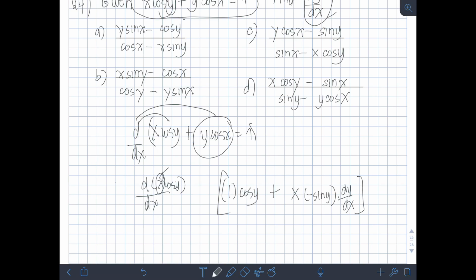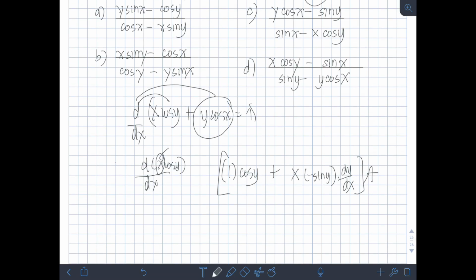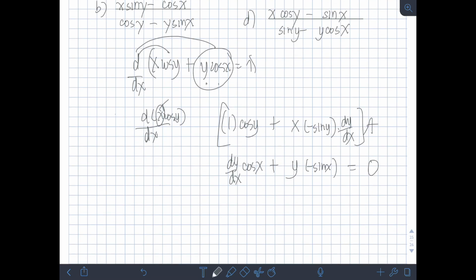Dito tayo sa pangalawa, yung y cos x plus, so, ganun ulit. Differentiate muna natin yung first term na y. So, anong derivative ng y? 1. Kaso, dahil y yung dinidifferentiate natin, hindi x, maglalagay tayo ng dy over dx. Tapos, copy natin yung cos x, yung second function. Plus, this time, copy naman natin yung first function, which is y, or first variable, which is y. Tapos, differentiate natin yung cos x. Derivative niya, negative sin x. So, wala nang dy over dx kasi x yung differentiate natin. Equals. So, differentiate natin yung 1. Derivative of constant is 0. Okay? So, ngayon, pwede nating masolve si dy over dx.